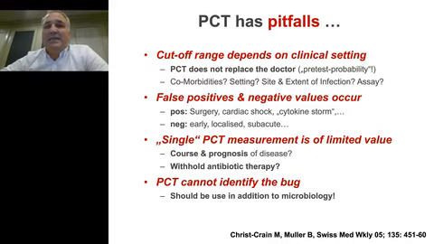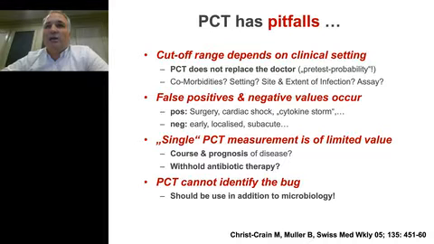And finally, PCT cannot give us any information about the bacteria. So we also need to look at the cultures, at the antibiotic resistance panels, and so on. So we have to see PCT as really a host response marker, but we also have to look at the pathogens. And I think if we do both, then we get most of the information, and it's most helpful for the management of our patients.